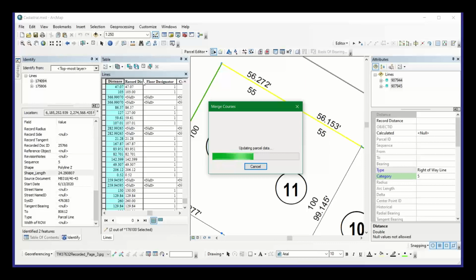Now that's administrative. That's for lot line adjustments, lot mergers, lot consolidations. Now, if somebody was to come in and do a record of survey or do a map over these two parcels, they would do field work and they'd say, this is 56.272 and 56.153, so that new total is 112.40.